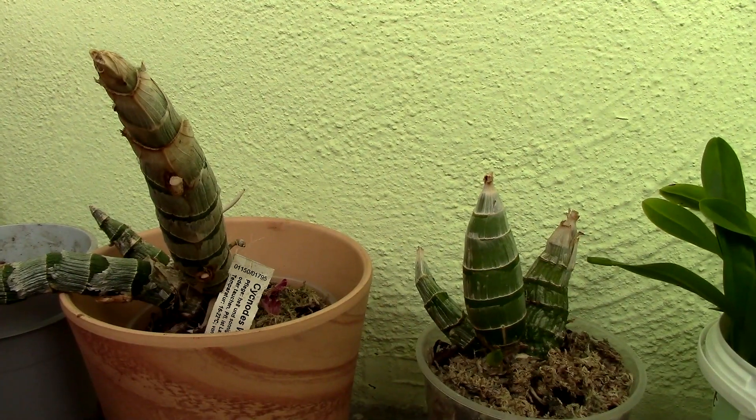So I'm going to go soak them right now. Okay, so my orchids are now soaked. At first glance, the old roots are pretty viable, but we'll see how they fare. I'm going to unpot them now and come back when I'm done. Okay, so I've cleaned up my orchids and I saw something quite interesting.